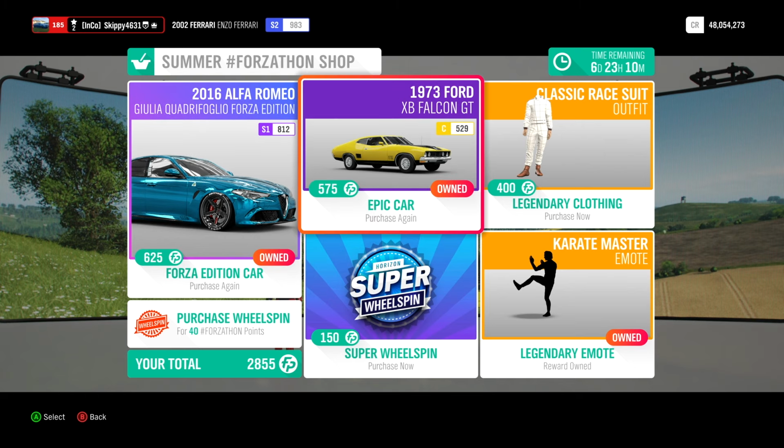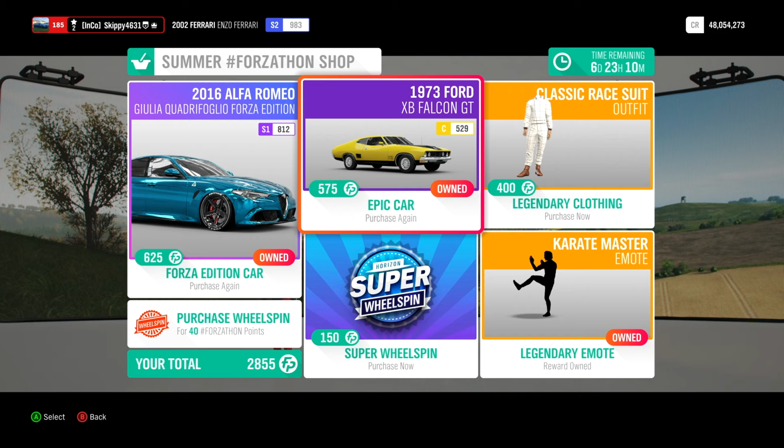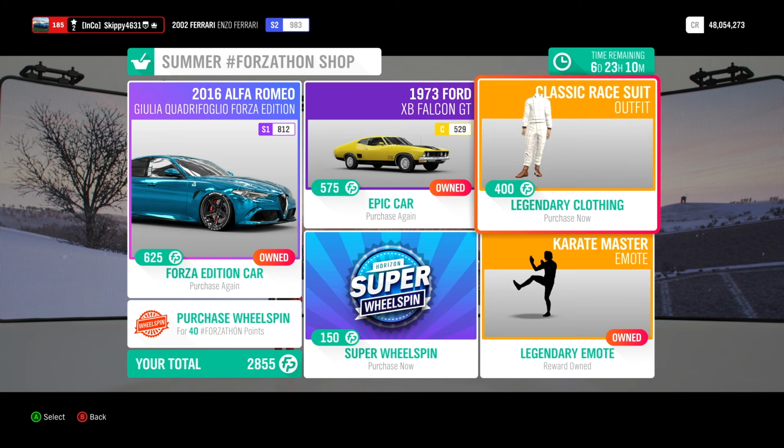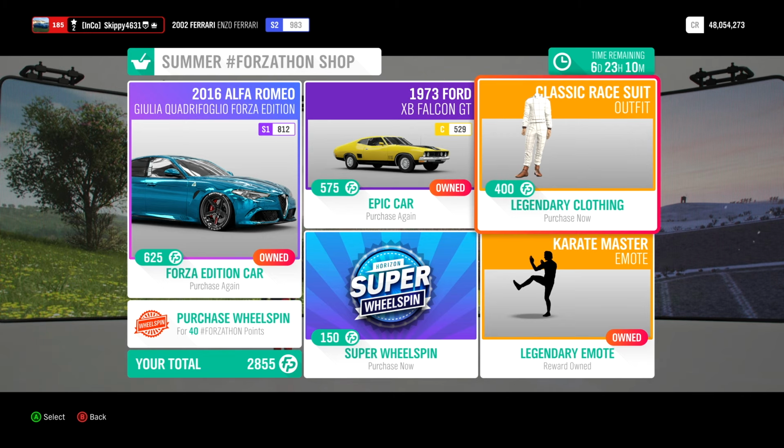We also have the 1973 Ford XB Falcon GT. I'm not too sure why that's in here, but if it's a rare car, then fair enough, but I don't think it is. I'm going to completely pass. I've already got it anyway. I've already owned it, so I'm going to completely pass on that. 575 Forzathon points. The classic race suit outfit, 400 Forzathon points.